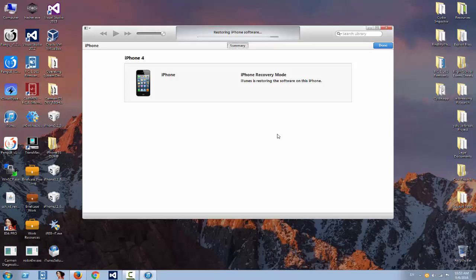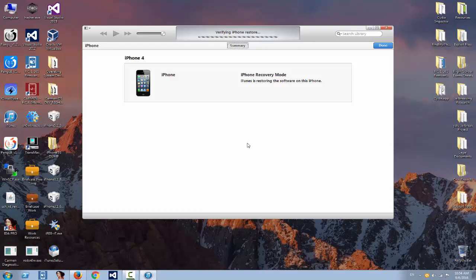Okay, so let's see. I think it actually restored it already. It's more than half on the phone. Okay, seems to be going. Verifying iPhone software. And I think this is what I'm going to run for the next month on this iPhone 4. As I said, I really like this iOS 6.1 build. And for the iPhone 4, I think it's the only thing that works pretty fast. iOS 7.1.2 works very, very slow on the iPhone 4. Even though you don't feel it while using it, if you compare it with 6.1, it definitely is pretty slow.